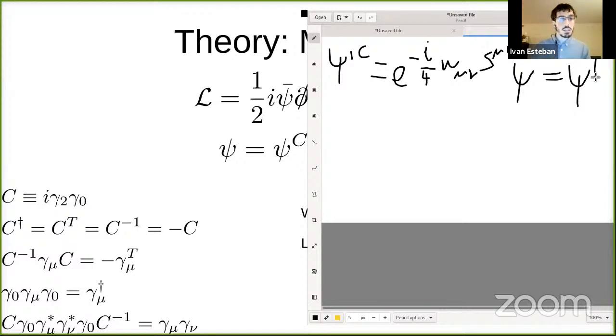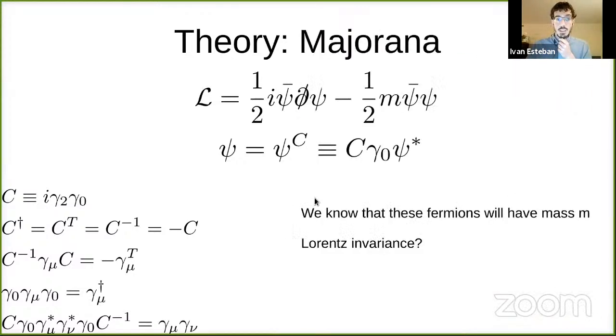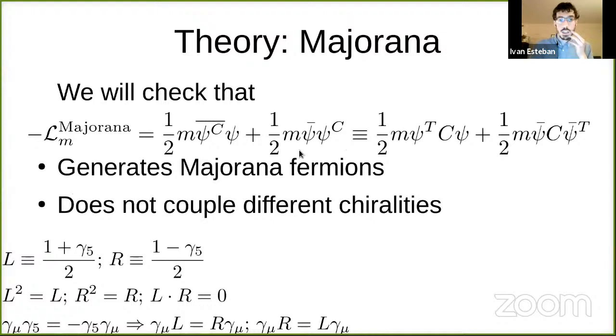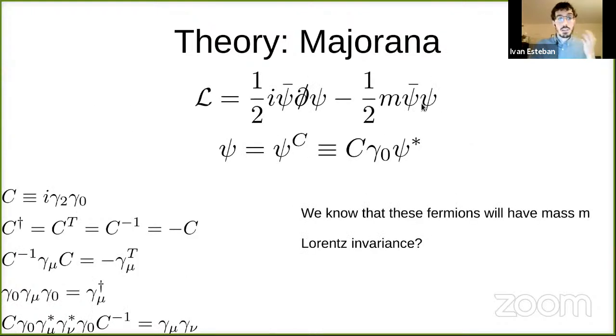So what we have seen is that if in one Lorentz frame we impose that the fermion is its own charge conjugate, then in all Lorentz frames, the fermion will be its own charge conjugate. That is, we have seen that this condition makes sense in a Lorentz invariant theory. Okay, so we know that we can take the standard fermion Lagrangian and impose the solutions to be self-conjugate in a consistent way. And so this will describe fermions that are their own charge conjugate.